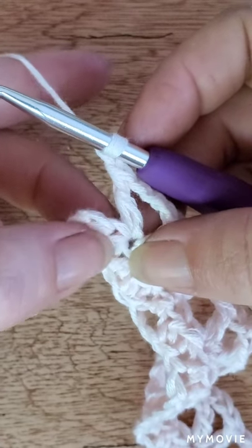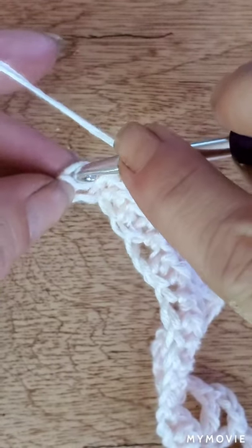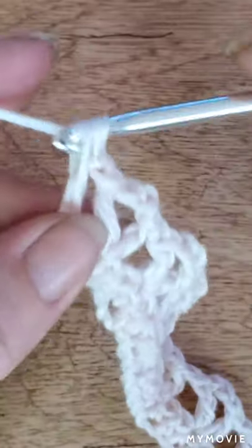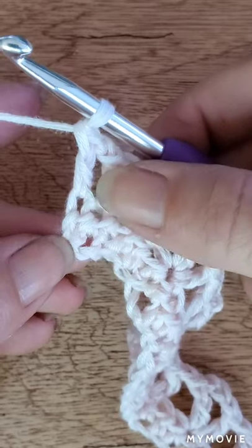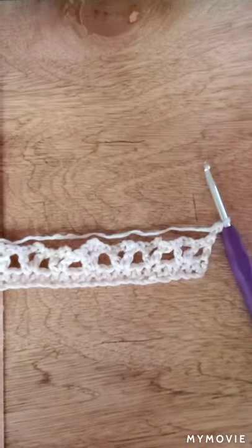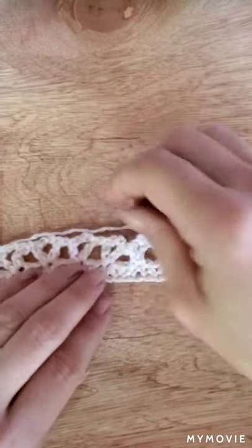Now, it doesn't have to be perfect when you come to the wall part. You can either go through the hole, through the stitch, as long as it's on the end, like that. Okay, so now we chain 2 and turn. Now we're going to start the cluster stitch. But here's a quick view with the V stitches. It's so pretty.